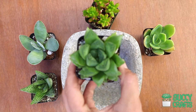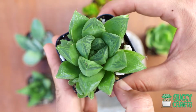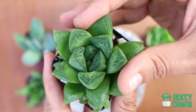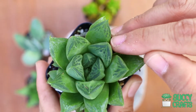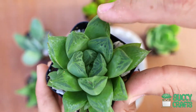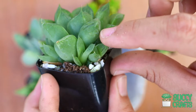This one here is a Hypertufa, and look how juicy this is. Oh my gosh. This is a star window plant. Look at that. Oh, it's really chubby. The leaves are super fleshy. They do have some leaf windows right there, and Hypertufas, at least the ones that have the leaf windows, that's how they absorb the light. Isn't that cool?